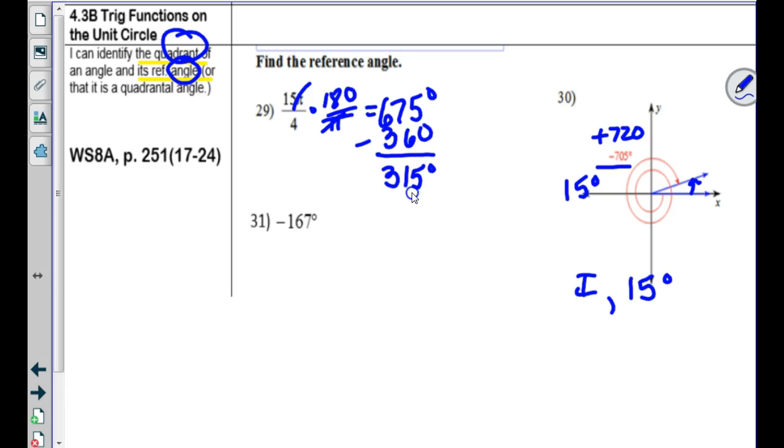So what is the reference angle at 315? First of all, what quadrant are we in? Because some of them ask that. Okay, this is quadrant 4. And I don't care if you use Roman numerals or not. You can just write 4. And the reference angle is what then? Okay, if you're here, it's back to here is 45 degrees, which then you need to tell me the answer in radians. So it would be pi over 4.